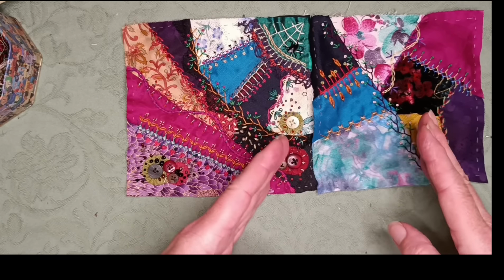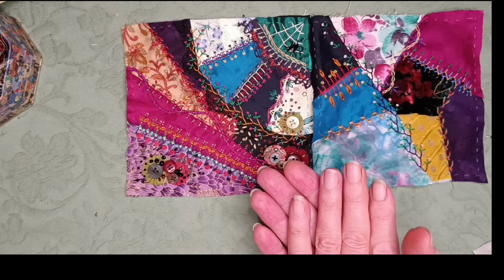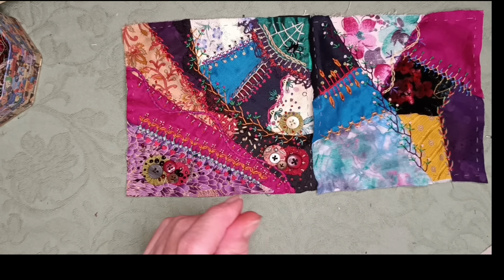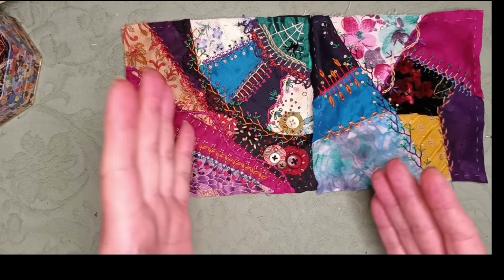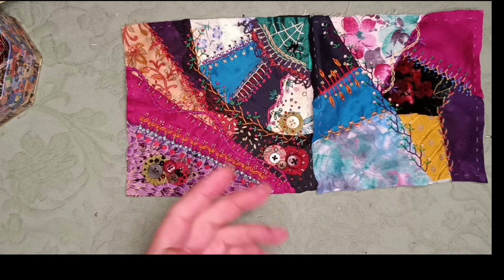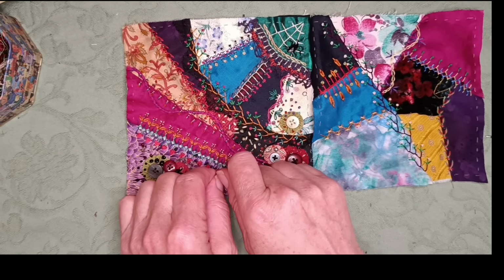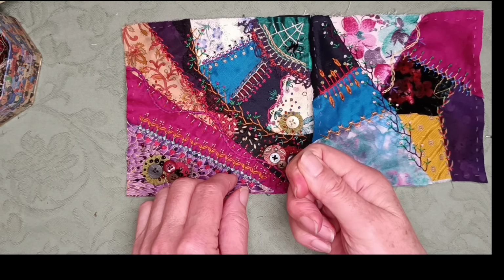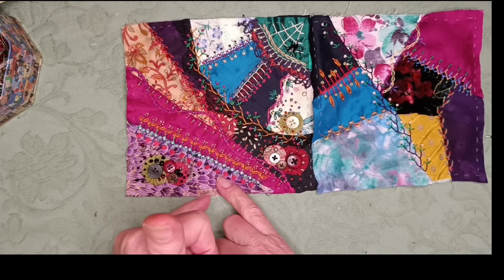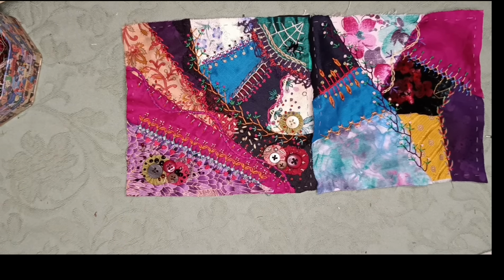But then once you've joined them together in some way, then you can just back it with some kind of backing cloth. I have seen them backed with fine wool, and even pieced backings. So through thrift, if you haven't got one piece of cloth big enough, you can join lots of pieces together. And also I've seen them tied through, where you make a special kind of stitch and tie a knot, and then you get the little tufts. And you could tie it through to the back, so that on the front all you had was a neutral little, tiny stitch somewhere.